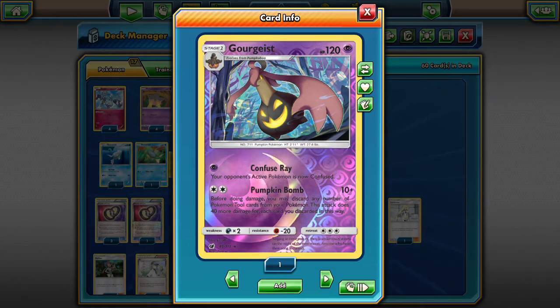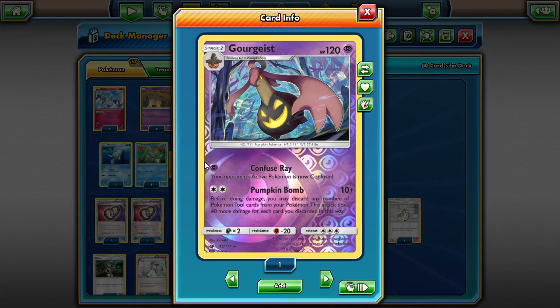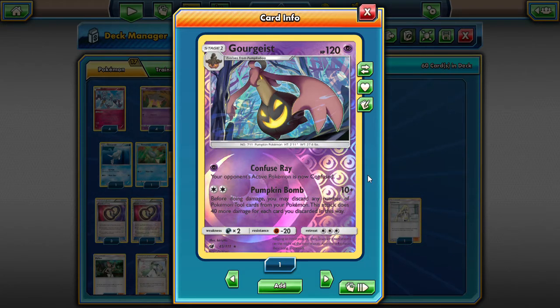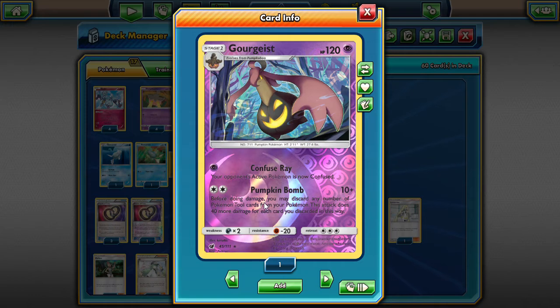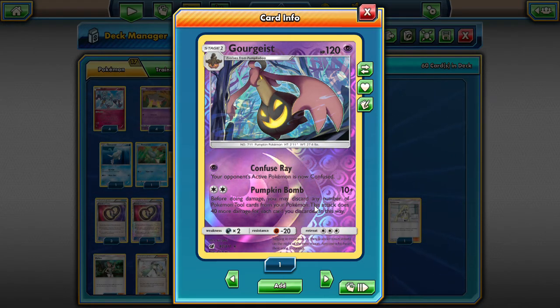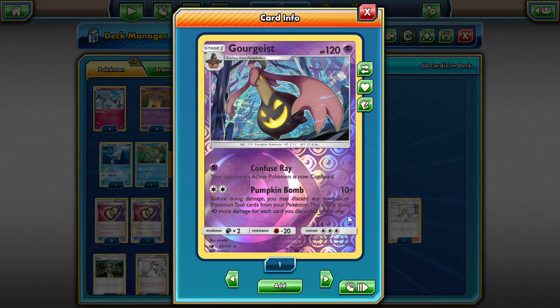Finally I found something from the Crimson Invasion set I can get behind, and that is Gourgeist. The Stage 1 Pokemon has 120 HP, it's a Psychic type. Confuse Ray confuses your opponent's active Pokemon, and we are playing this with Pumpkin Bomb. Pumpkin Bomb: before doing damage, you may discard any number of Pokemon Tool cards from your Pokemon. This attack does 40 more damage for each card you discard this way.